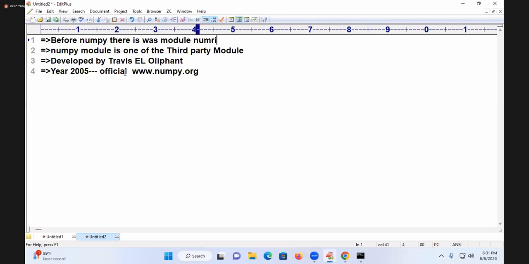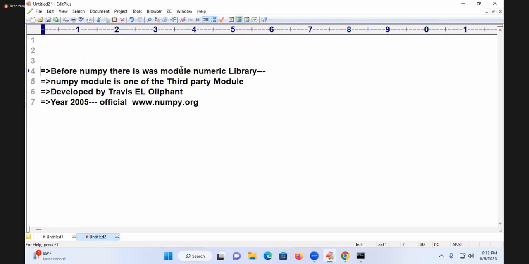the Numeric library. I will explain the purpose of it. Listen carefully for a few minutes to understand its importance. The Numeric library is available. First of all, why did this NumPy module come into the picture? It came into the picture specially to deal with numerical value calculation.